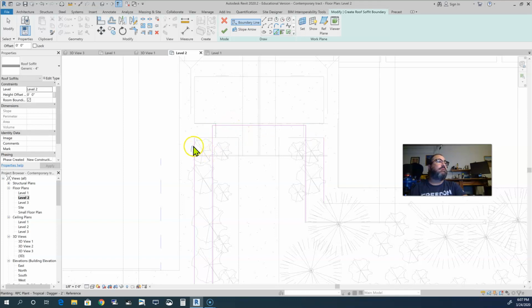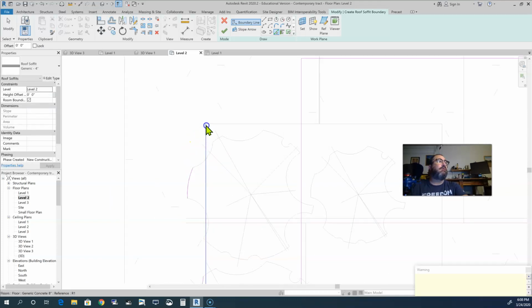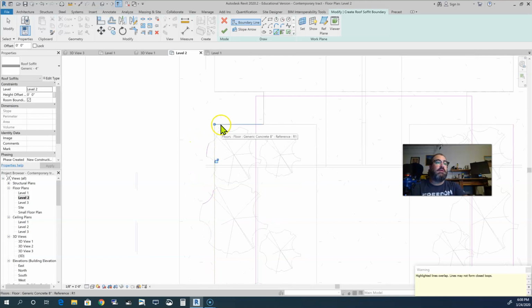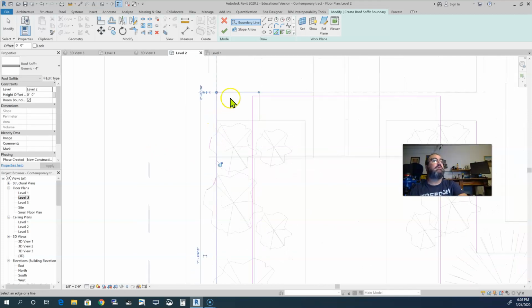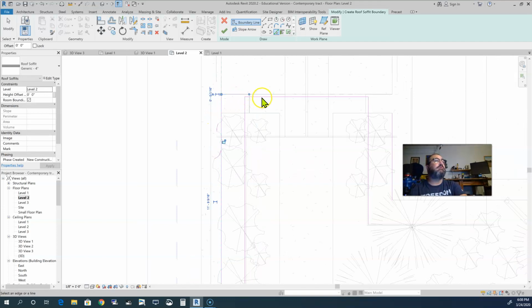So what I'm going to do is I'm going to take this one. Remember I said I needed to fix it. Pick that, hidden lines, highlighted lines overlap. Okay, I got it. Take that to right there.